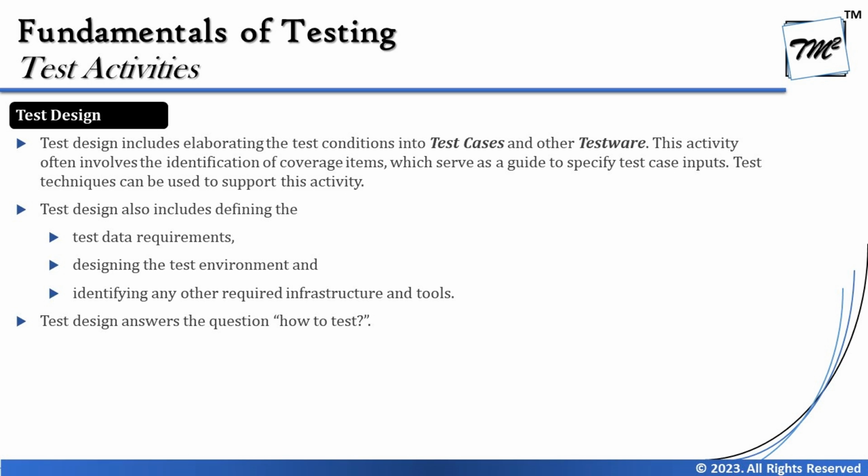Now, there is a key difference. You identify the tool here and implement or set up the environment in the next phase, which is implementation. So the words will help you: designing, implementing. Designing is all about identifying the environment, infrastructure and tools. Implementation is more about implementing the infrastructure, the environment, and the tools. Also, this particular phase is mainly triggered to answer the question of how to test. So in analysis, we understood it is all about what to test, and test design answers the question of how to test. That means what exactly you would need in order to perform the test execution.